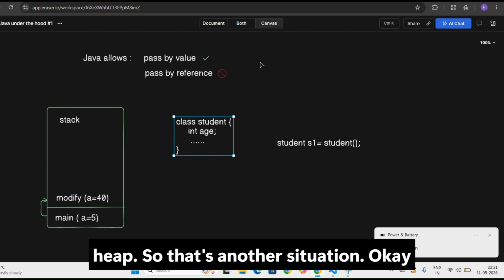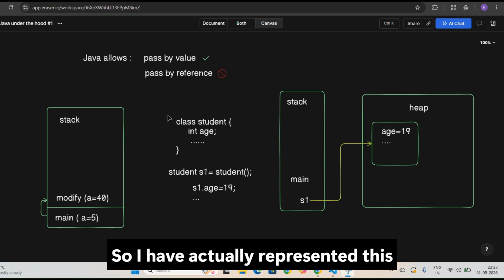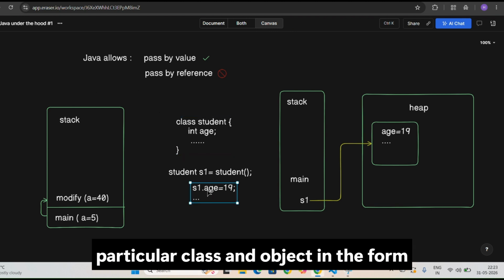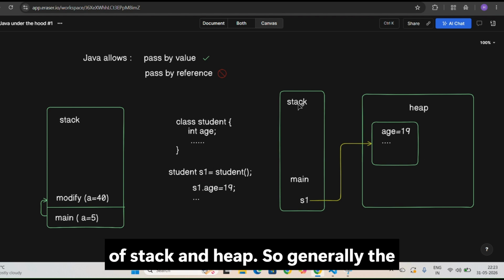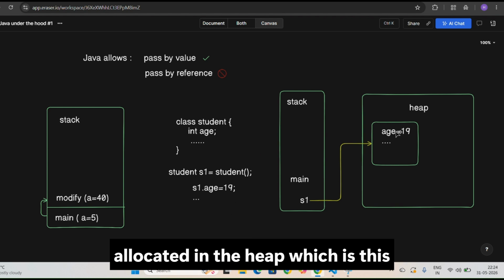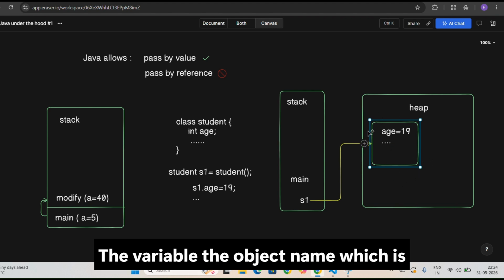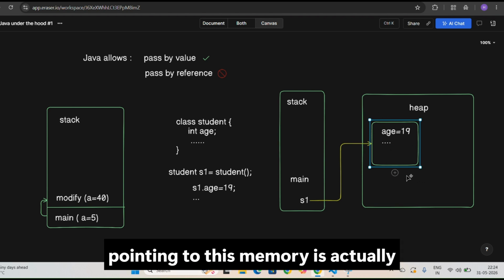So that's another situation. Okay, so now just look at this image. I have represented this particular class and object in the form of stack and heap. Generally the memory for this object s1 is allocated in the heap, which is this part of the memory. But the object name which is pointing to this memory is actually stored in stack.